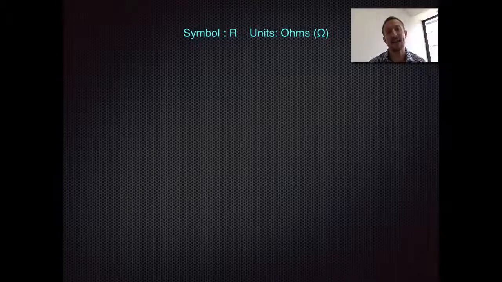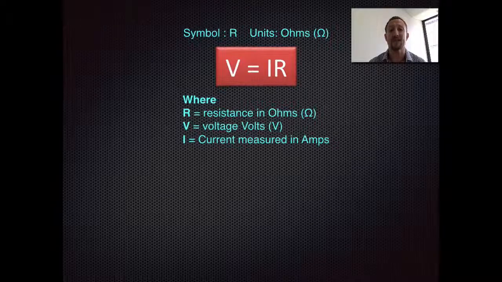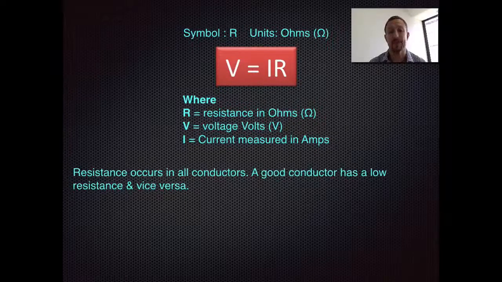Now, placing his findings together, we get V is proportional to I, and there's a constant in the middle. Well, that constant happens to be R. So from this, we get V equals I, the current, times R, where R is the resistance, the constant, which happens inside the actual material. Now, V is measured in volts, resistance is measured in ohms, and current is measured in amps.